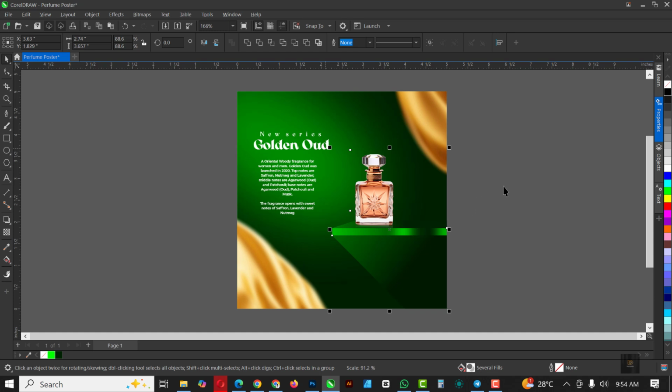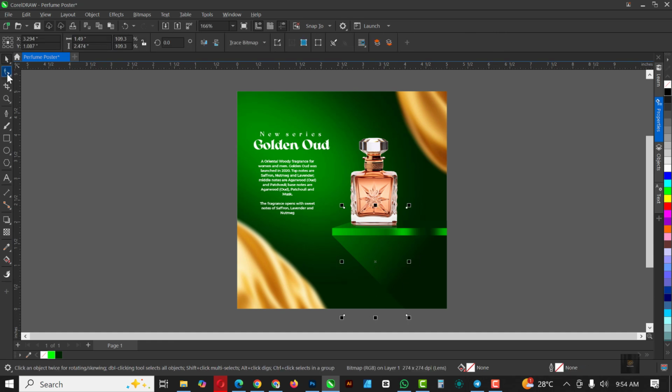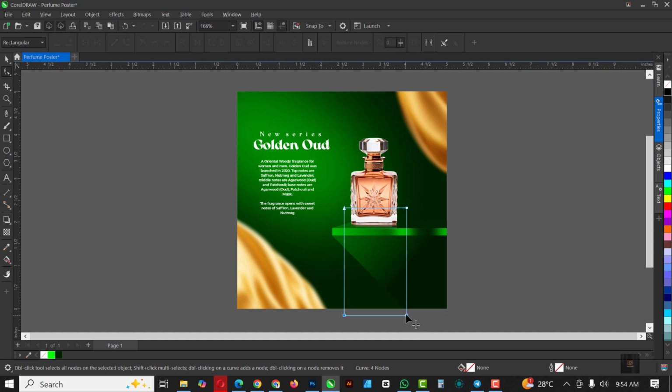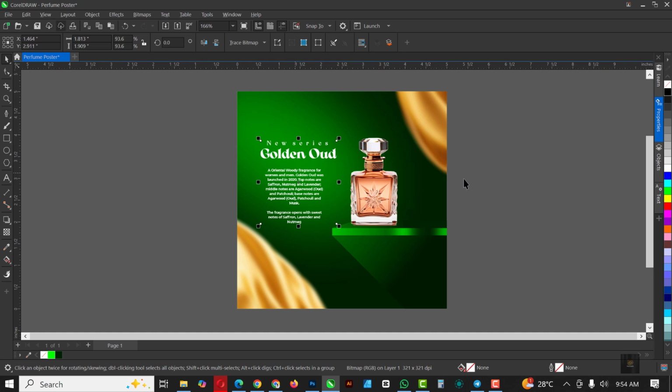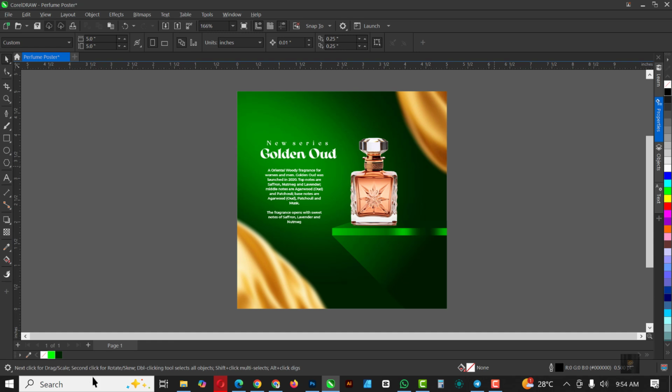If you've not gotten yours, you're missing a lot. You have a whole lot of things inside of it that will help you in your design process, like your PNG images and all of those things, your fonts, your 3D effects, and so many things. Get yours and see what you have inside. So I'm just going to move this here like this, and bring this downwards a bit. I'm just trying to manage the space that I have, right? Having done this, this is nice, this is good looking.